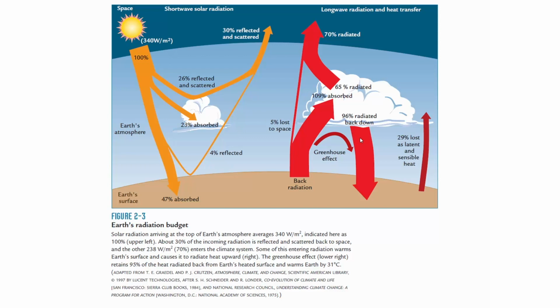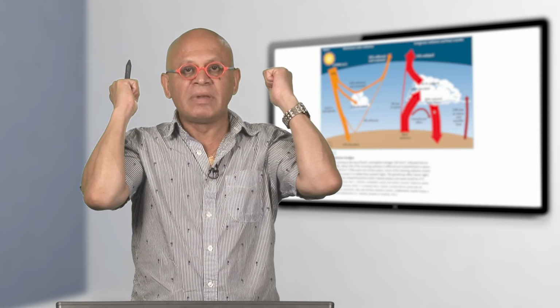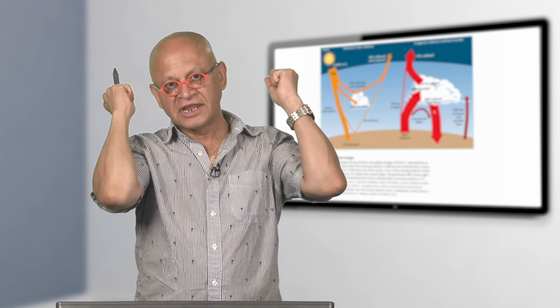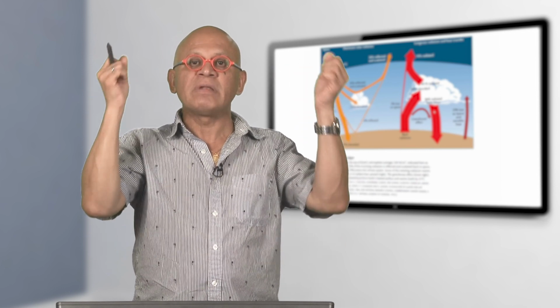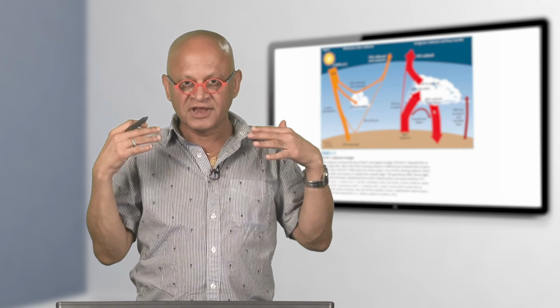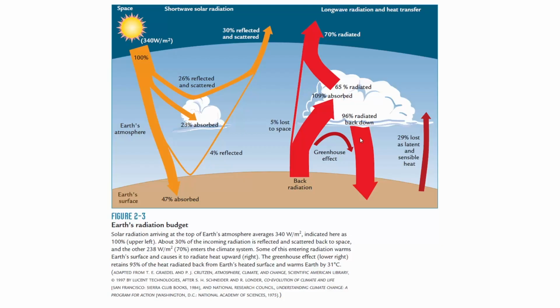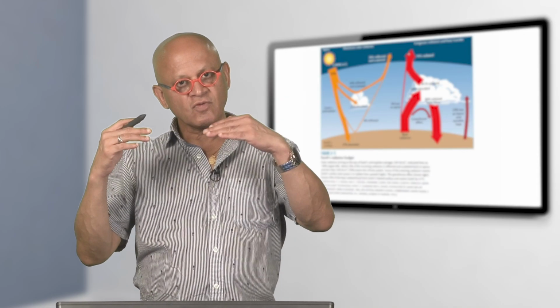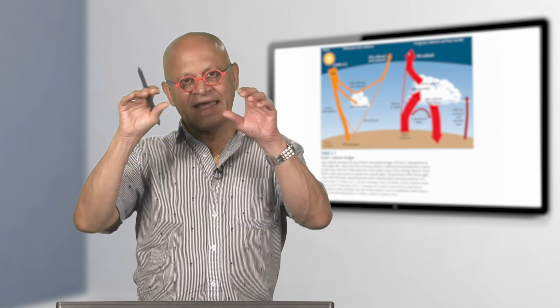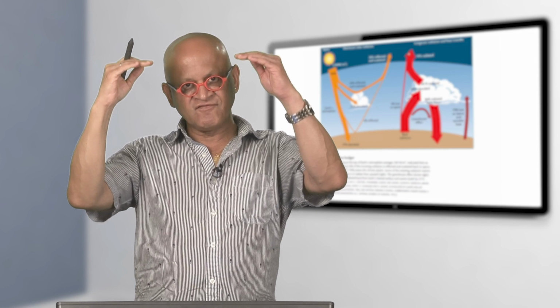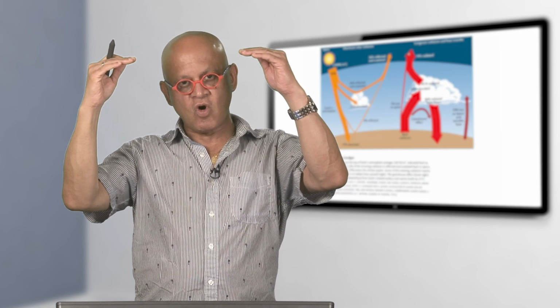Why do these numbers get larger than 100%? It's literally like taking a blanket and covering yourself. Your body temperature is 98.2 or whatever, but with the blanket you can trap your own outgoing long wave radiation and make yourself much warmer than your body. So, all these things that absorb outgoing long wave radiation create this warm blanket that makes the energy bounce around and become larger than what is received. But the most important thing is at the top of the atmosphere, the short wave and the long wave have to balance, and when we add greenhouse gases, this balance happens at a different temperature. This is what we call global warming.